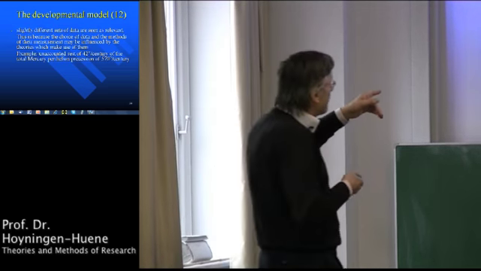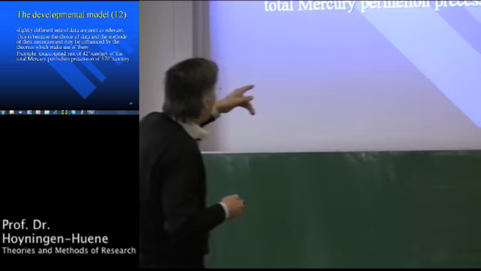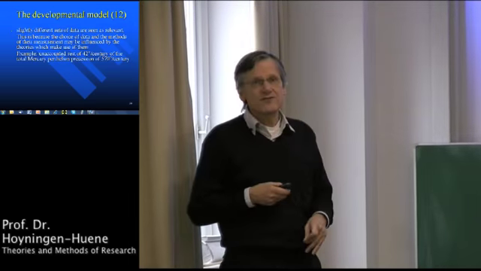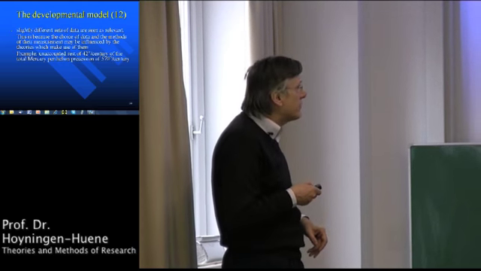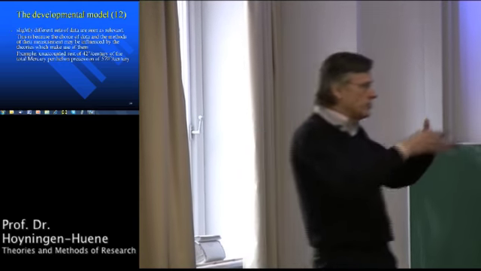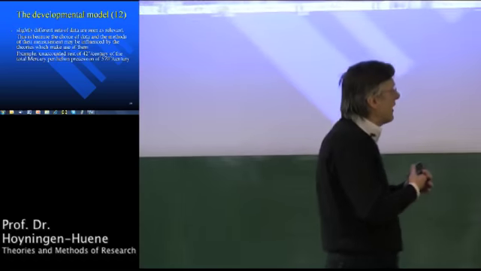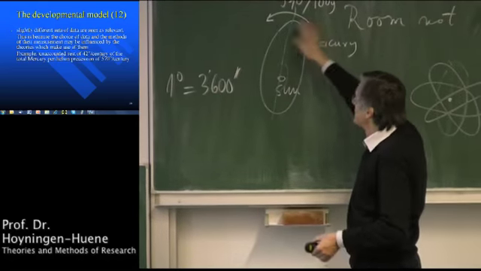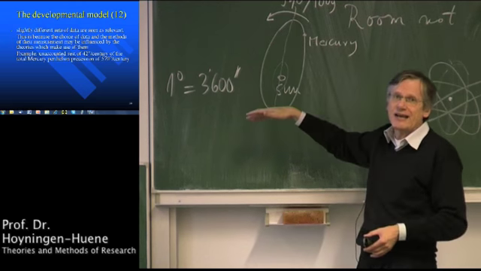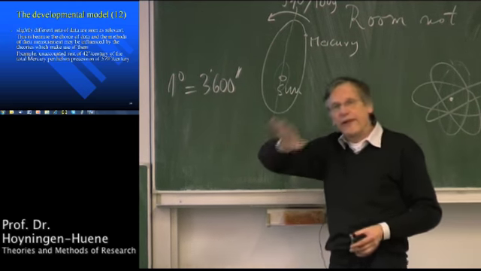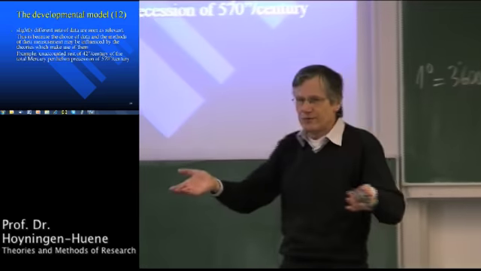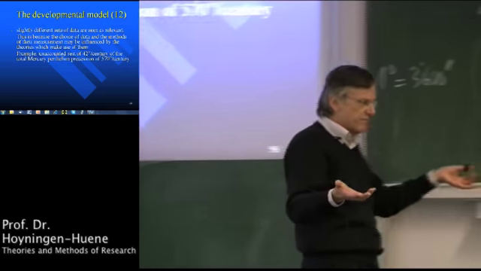And that is one of these examples where you see that slightly different sets of data are seen as relevant. Of course, both theories say, yes, altogether we have an empirical effect here, 570 arc seconds per 100 years. It's an important effect, we have to understand it. Fine, wonderful. And then you start working. And then you know that your result is not very precise. You have an error of 7%.